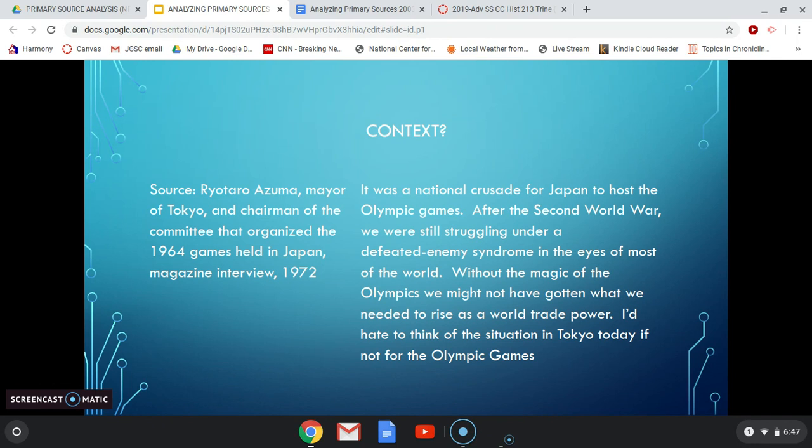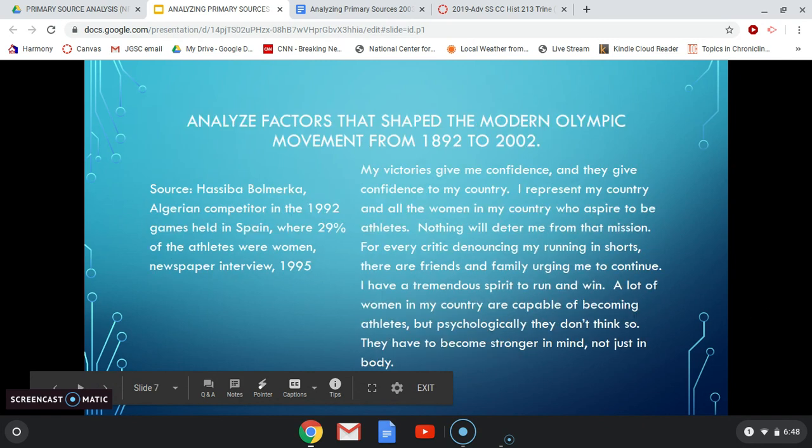And this gives an opportunity for a country like Japan, which is allied with the United States, but not as closely as maybe some European countries are, to rise. And Japan is rising. As he says, Japan is rising as a world trade power. The context is the rise of Japan as a world power once again. But now Japan is a world trade power, not a military power the way it was up until World War II. And he's taking some credit now, not just for the success of the games, but he's linking the games and their success with the rise of Japan as a world trade power. Okay? Now, let's take a look at another document.